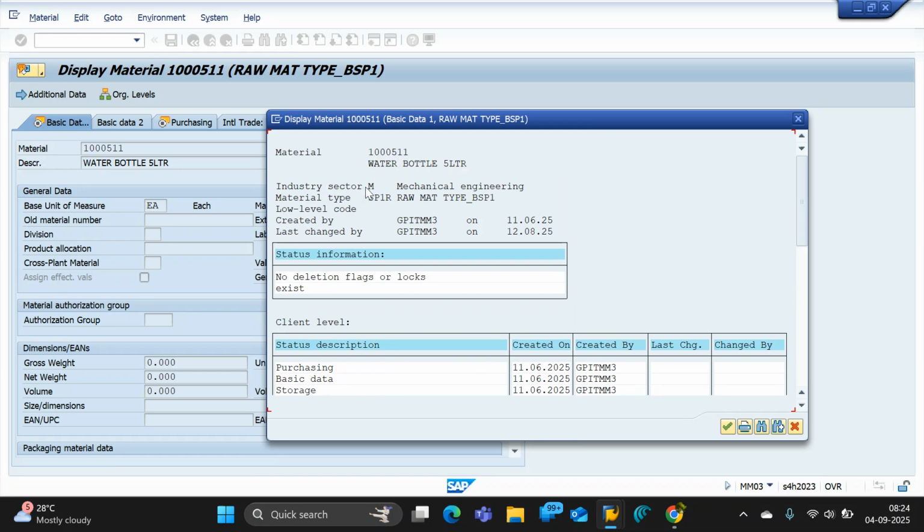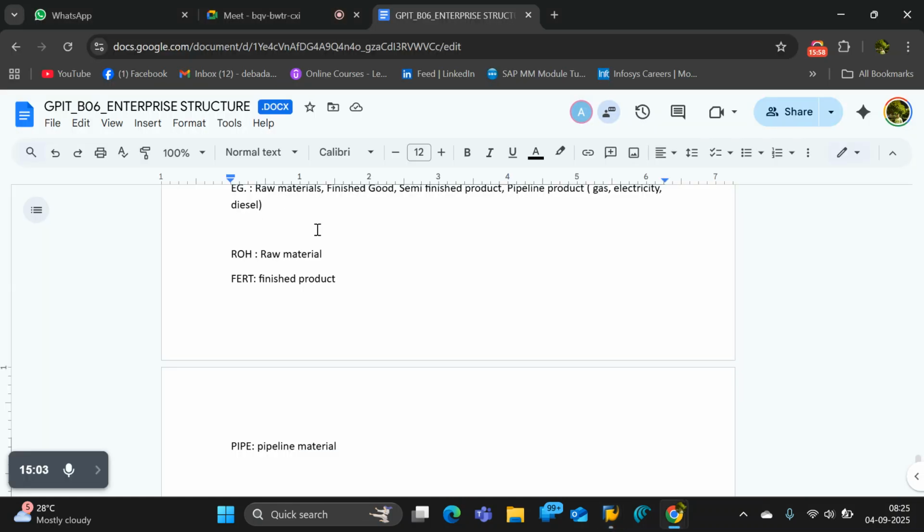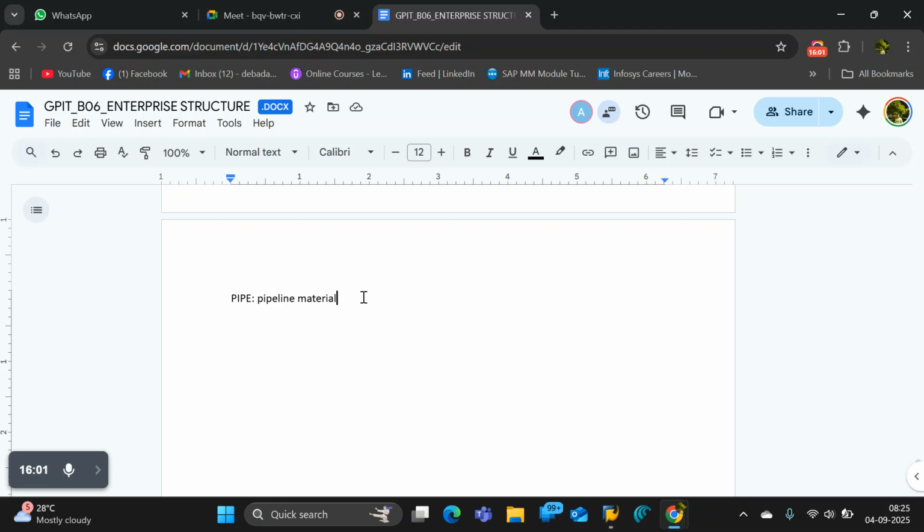What is the industry sector? That is mechanical engineering industry sector. What is the material type? This material type is customized, generated user specific, that is raw material type for BSP1 plant. So by these minimum entries, we can create the material master.